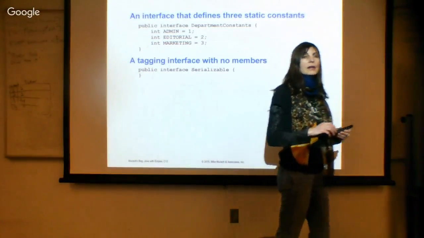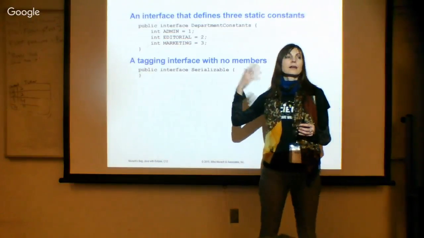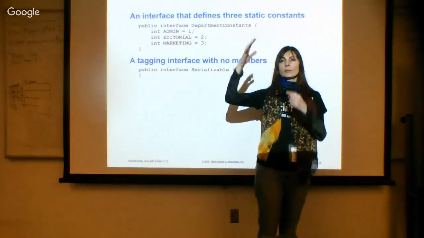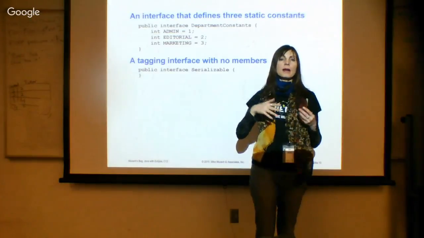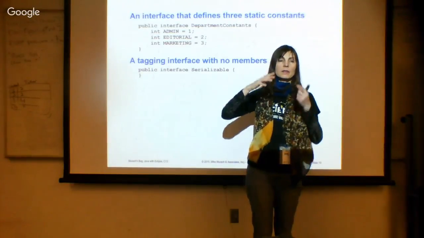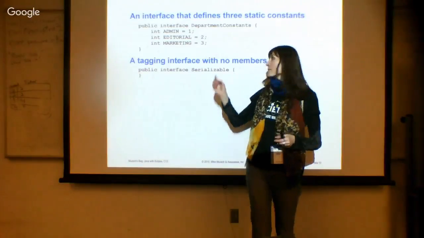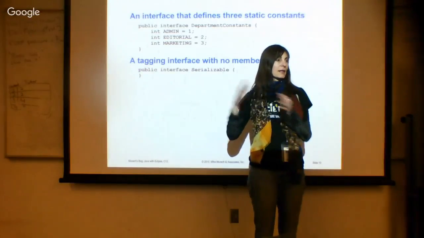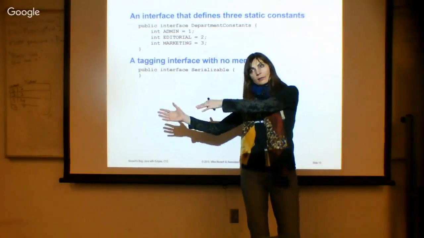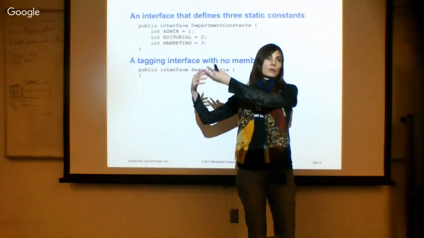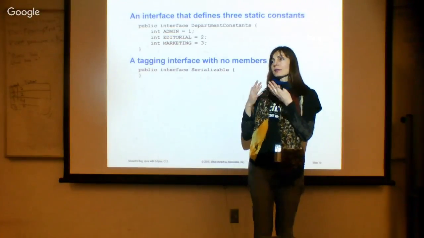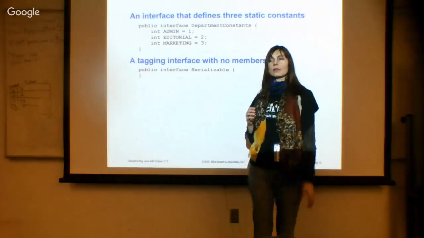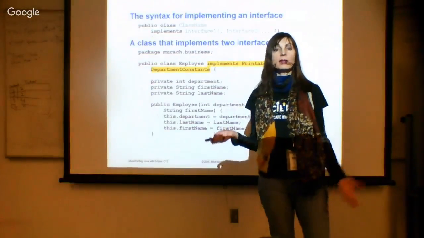So as the name tagging interface suggests, you're going to be tagging different classes with those interfaces. You're indicating to the program or the programmers that, for example, my class is serializable. What that means is it's suitable for being serialized. Serializable is an interface from the Java API, and it has to do with transporting data packets across the network. So you serialize them, and then they get transported to the other side, and then you unpack them. So a tag would indicate these classes support serialization, right? And that's what the tagging interface would be used for.